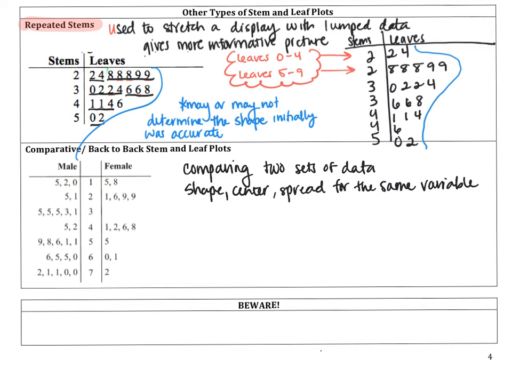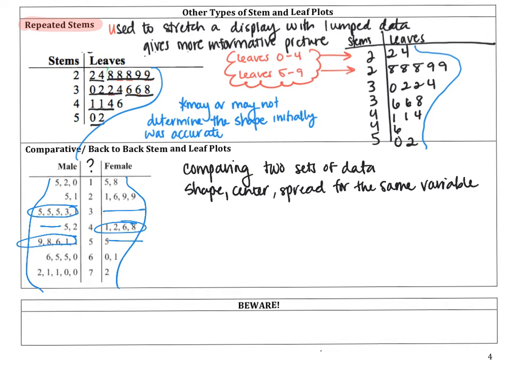So over here we have the same variable. We actually don't know what it is at this point in time, but we're able to look at the distribution for males and for females. We can easily compare what we think the shape is. We can easily look at differences and similarities. Males have a bunch of values here, females do not. Females have a bunch of values here, males do not. So we can compare easily.